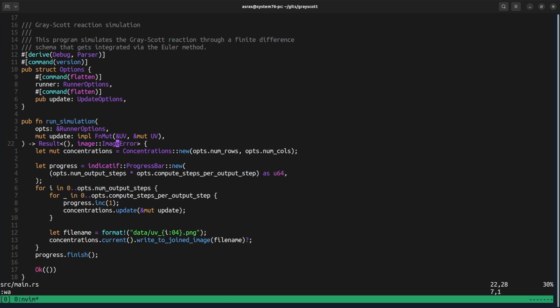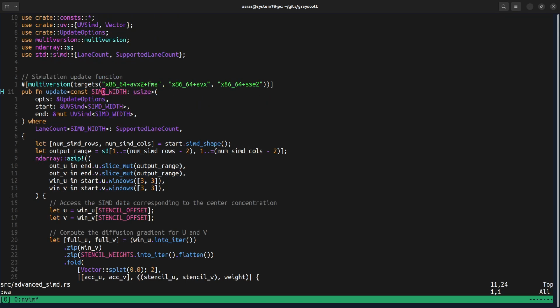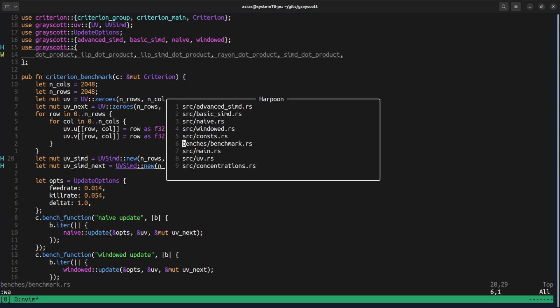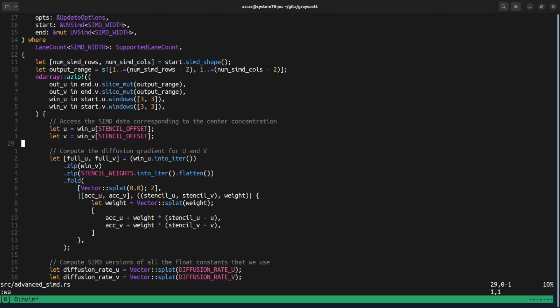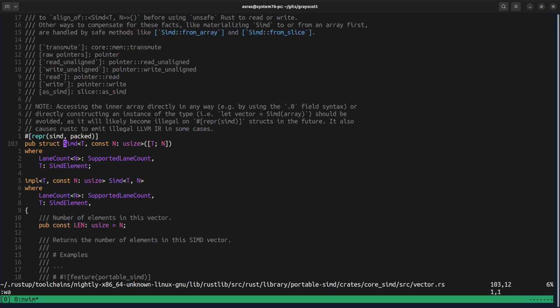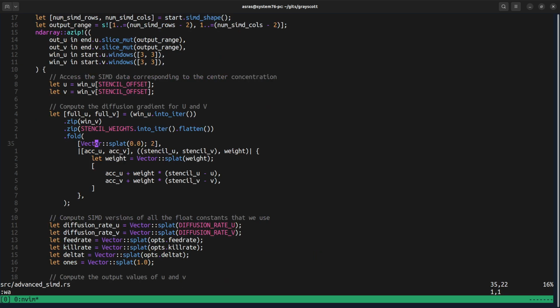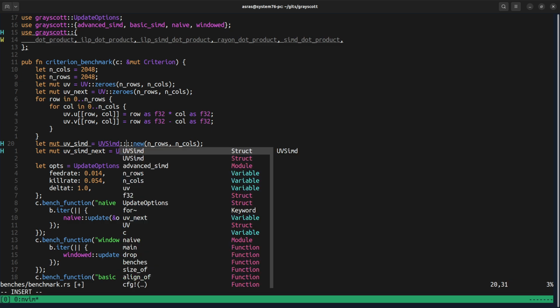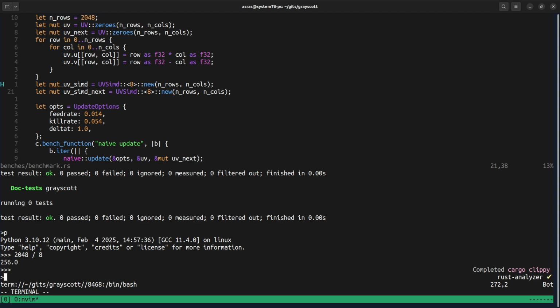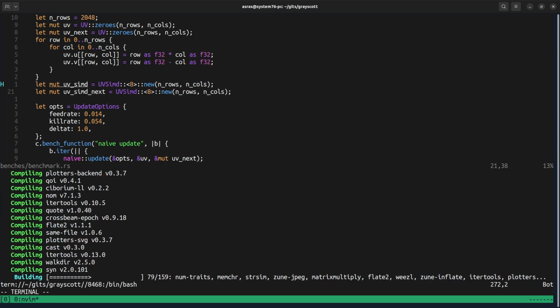So we don't really use it right now, which means that we have to think about how we're going to add it here. Here we use the vector type, just the SIMD type. So what I'm going to do for now in the benchmark is actually just say explicitly that it's 8. And then we're going to try to run the benchmark.